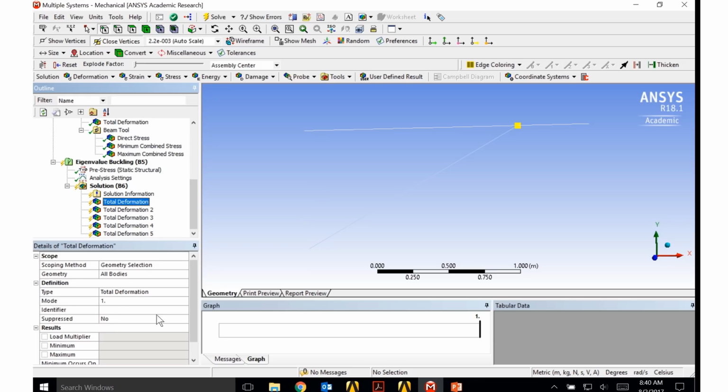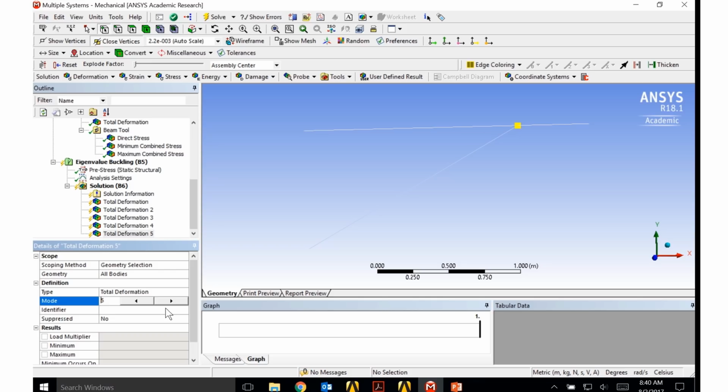It's looking at mode number 1. On the second total deformation, I want to click the drop down and increase that to 2. My third deformation, I want to increase that to 3 and then increase to 4, and my last one I want to increase to 5.